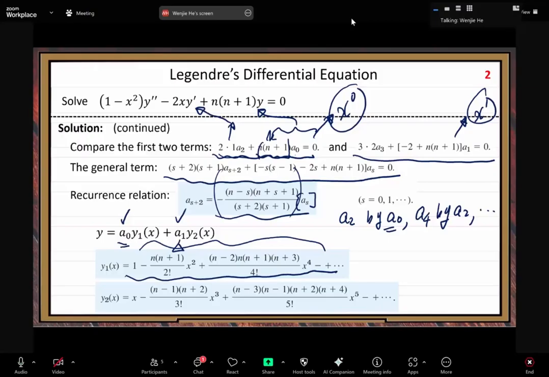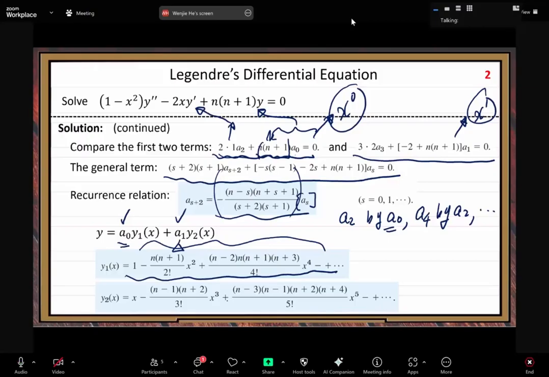That's how we know when to stop: when we use the recurrence formula, we would be getting a repeated value like A2. If we can write A4 in terms of A2, we can stop there, because we've used A2 again. Yes. And when you write the solution, you just write the first few terms to get an idea. Because we have a general formula, we don't worry, since any term can be produced by the general formula. But usually we just write the first few terms.